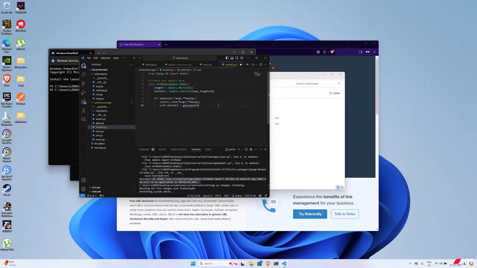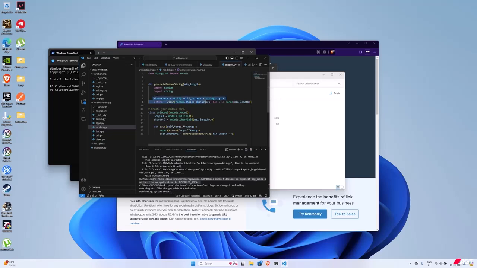Generate random string. I want the minimum length of the string to be 6. So min length is equal to 6. So here I will be getting the minimum length. And this is the logic for generating the random string with the minimum length equal to some number. Here I have declared it as a 6. Now let us test this endpoint if this is actually saving it in the database or not.